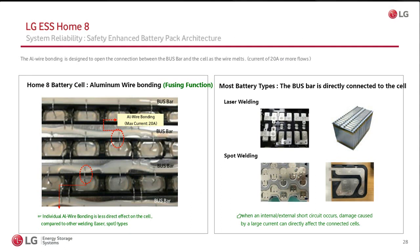The last thing I want to touch on, because there's a lot of talk in the industry about lithium batteries, and there's a lot of personal opinion, I would say misleading information, about the safety of lithium batteries. We've taken a lot of effort in our batteries. Our batteries are NMCs, they're cylindrical. And what I'm highlighting here, which is quite unique for us, is that most attach the batteries directly to the bus bar.